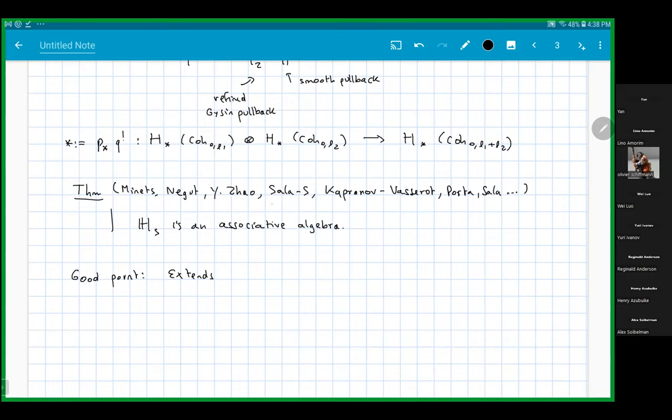In the original paper of Sala and myself, we kind of used a naive approach. Also, Kapranov-Vasserot used a naive approach. You just take the projective limit over all finite type open substacks. It works in the cases we were interested in, for reasons of purity or something, but it's not the right way to do it. But this extends to stacks of compactly supported sheaves.